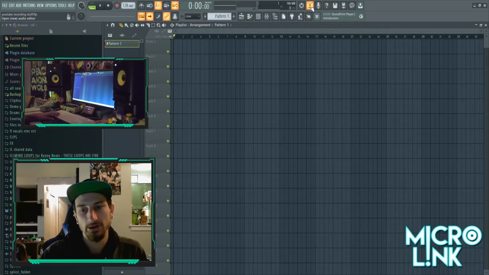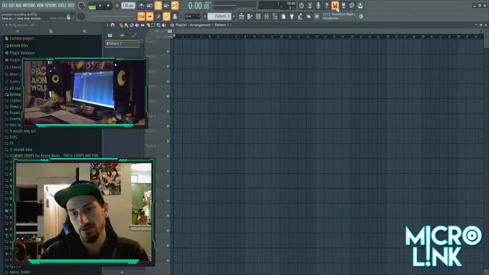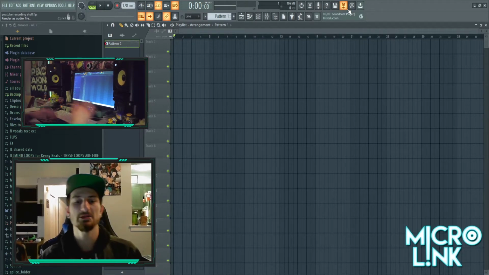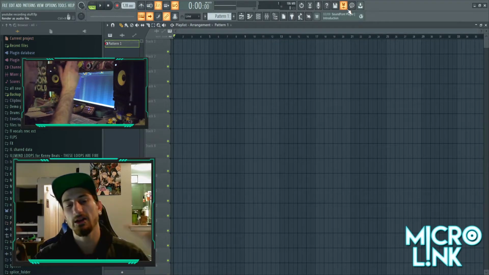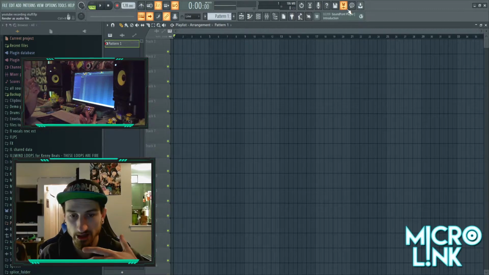I never use Open New Audio Edit. I never do one-click recording because I like to set up my recording on my own. This lets you save stuff as or render audio. Rendering audio is taking whatever it is and turning it into like an MP3 file. It's actually called a WAV file. It's a different musical file format.